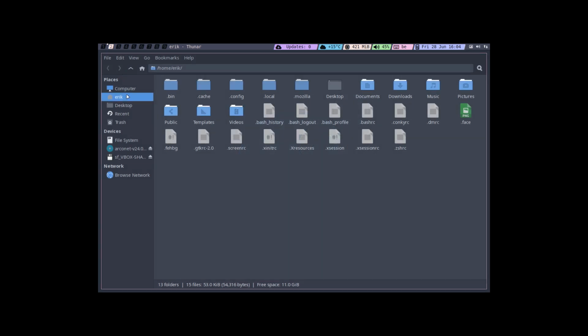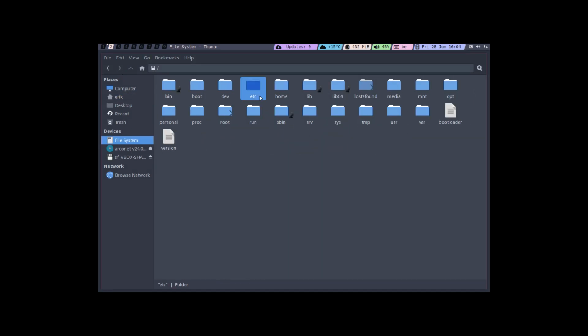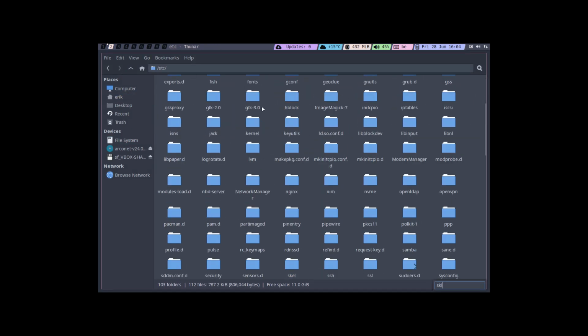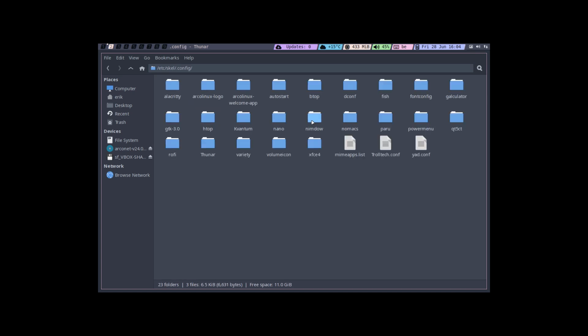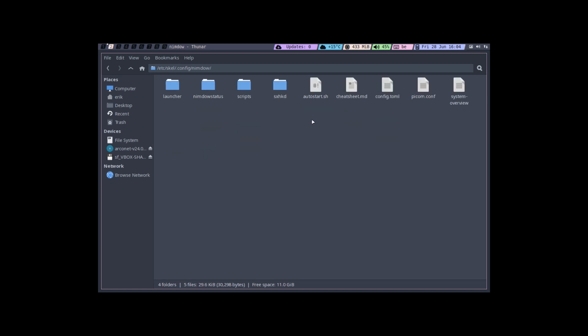And if there is something to be changed, a config will come in. And where will be the config? The config will be in /etc/skel. That's where the code is. When we update here, and we update in this folder, Nimdow. If there's anything to do, we'll do it with the next update. All right, enjoy Nimdow.